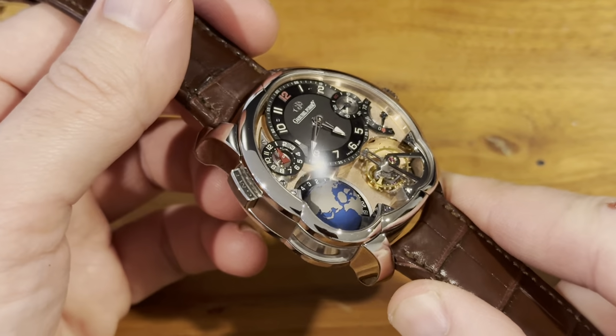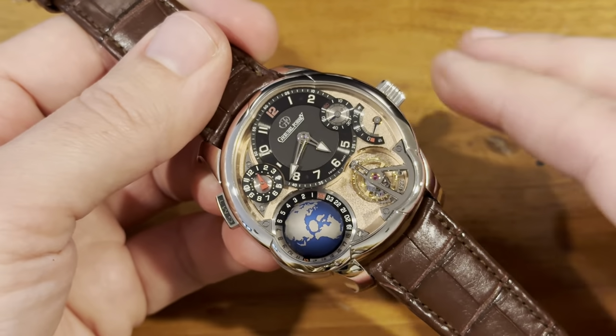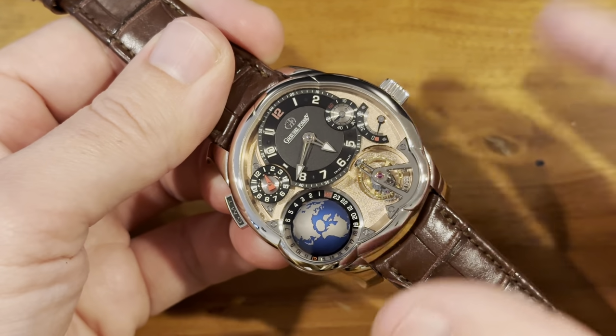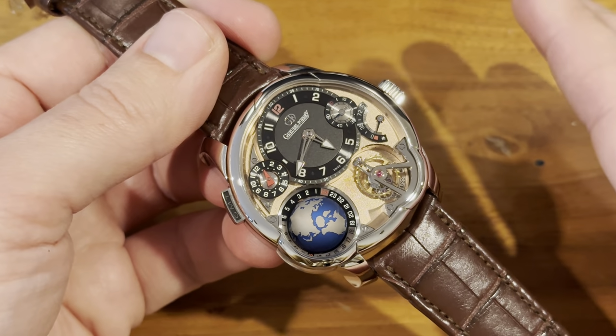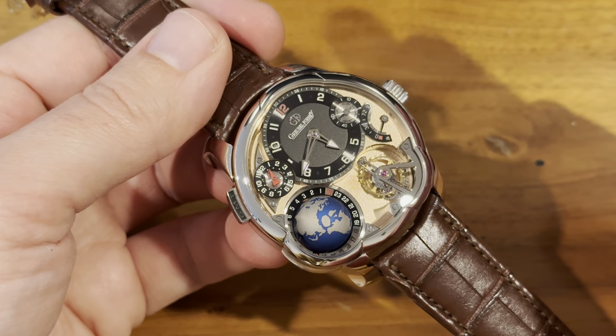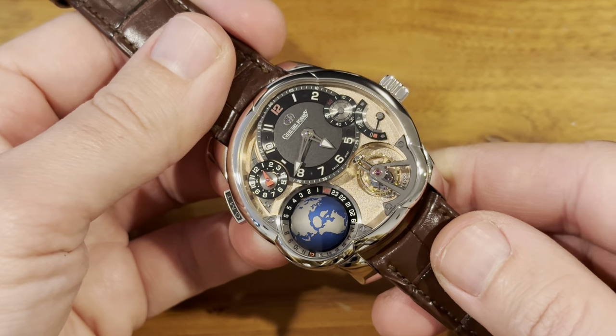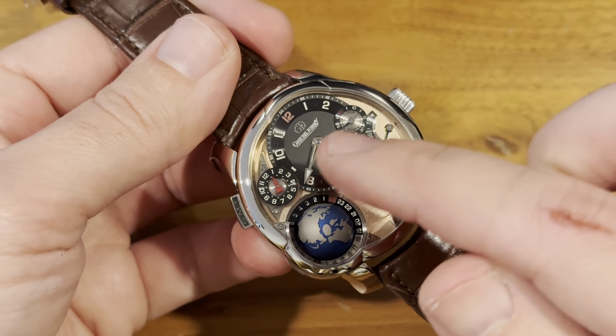So let's go over what we're looking at once more. You can watch my other GMT videos to see exactly how everything works. And actually, I haven't set this fully this time. I have one GMT video where I show you exactly how to set everything and how in detail everything works. But for now, we'll just go over the functions. Obviously, you have the time here.